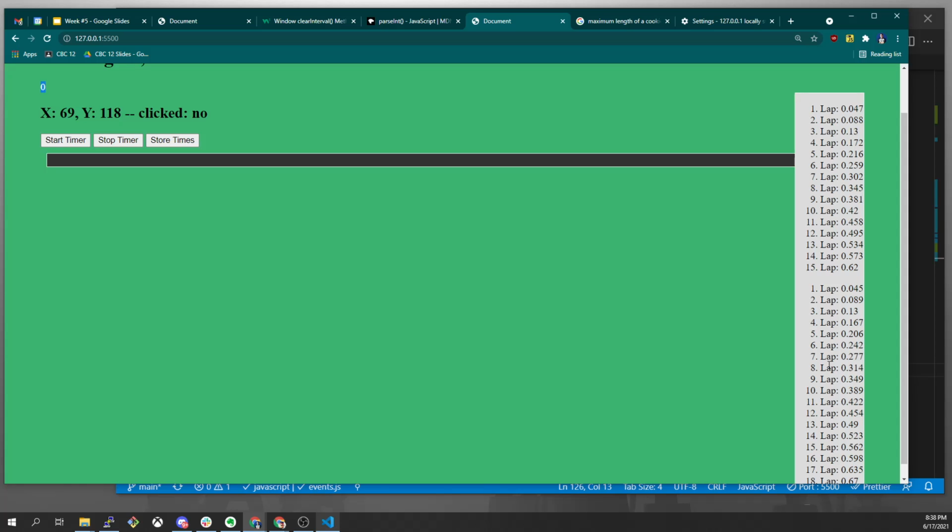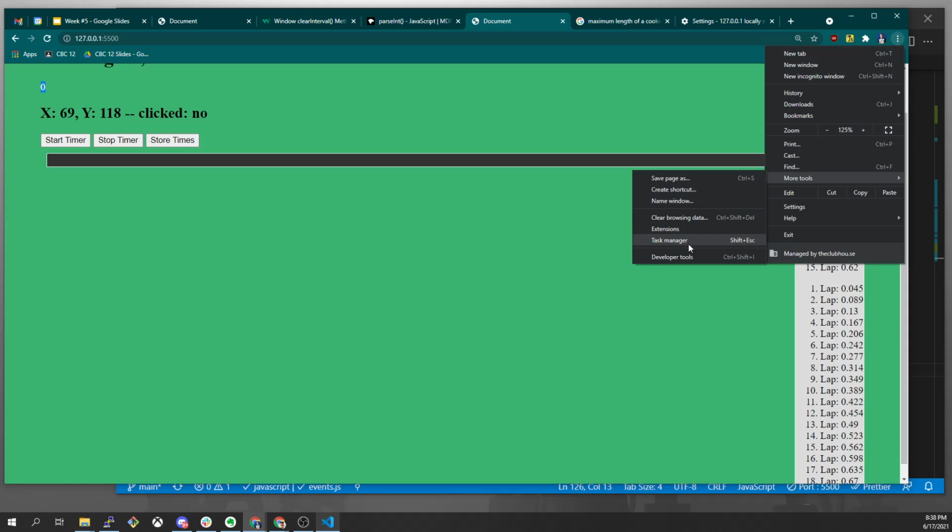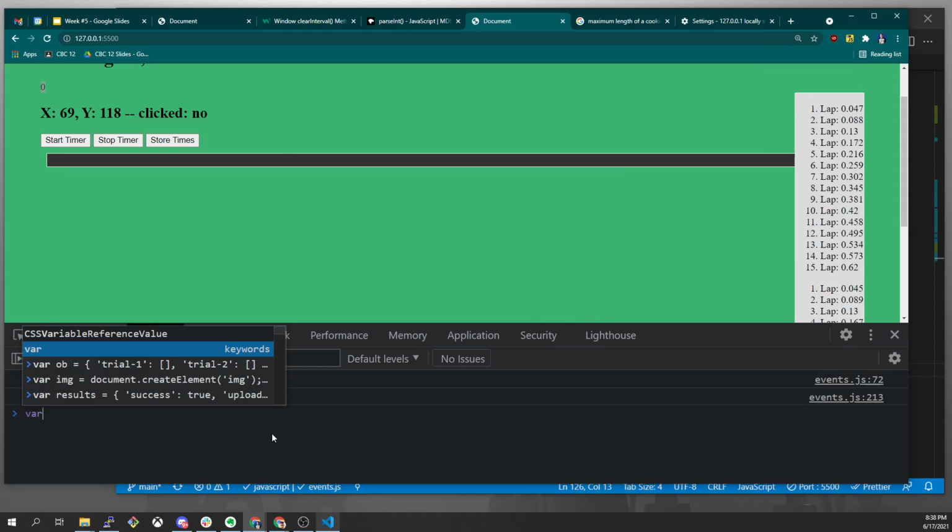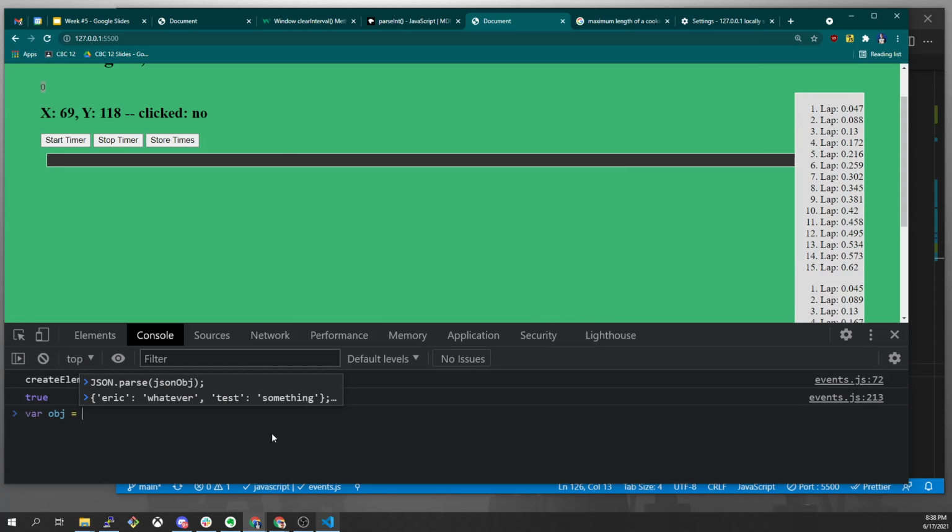So, however complicated your object is, right? Let's make one real quick. Var obj equals name Eric. Let's say R. We can have arrays in here, maybe like 1, 2, 3, 4, 5.